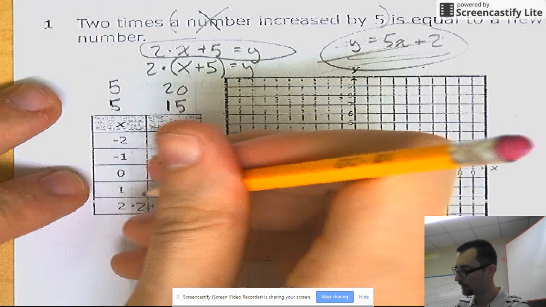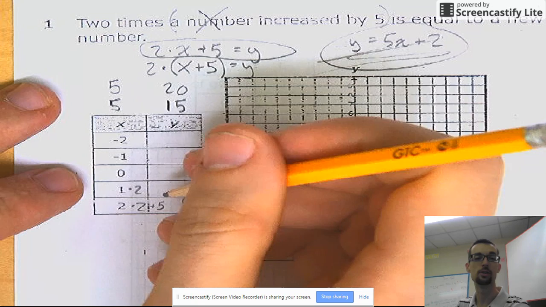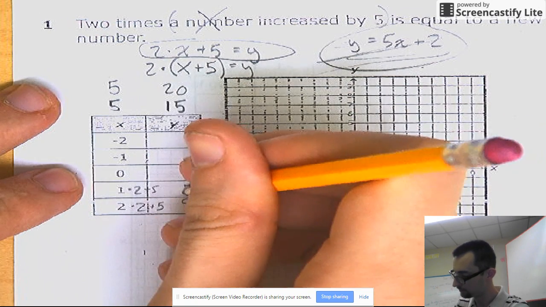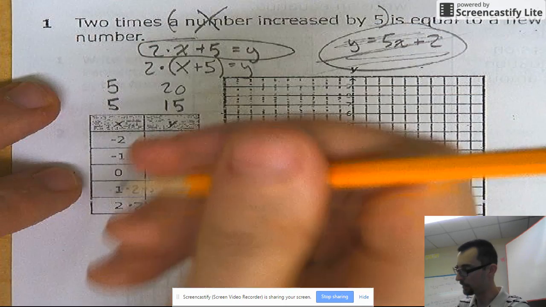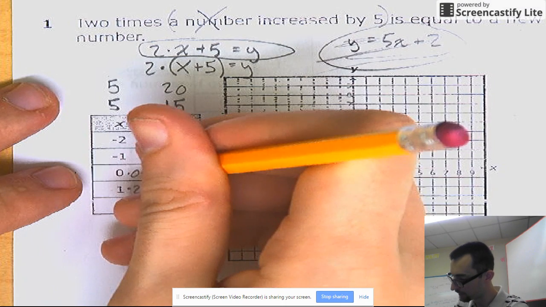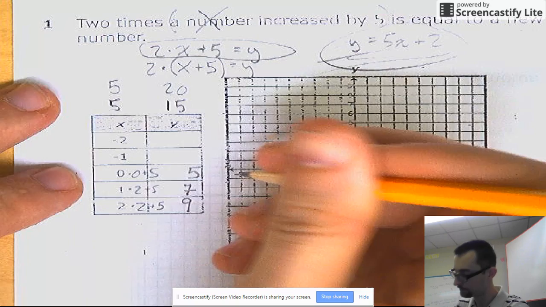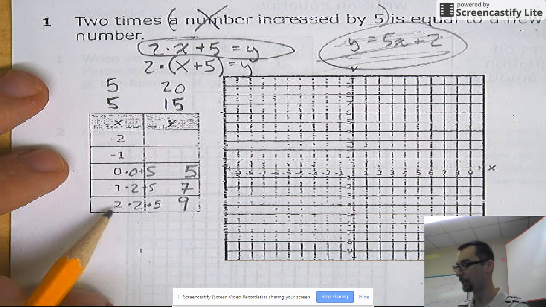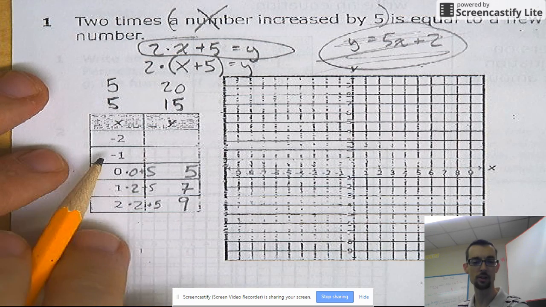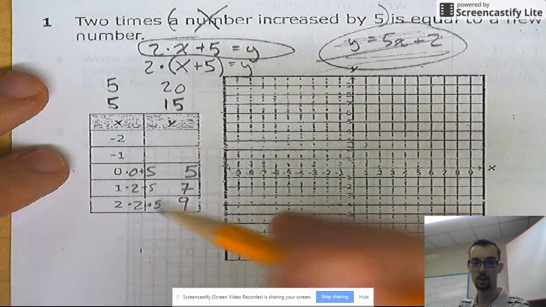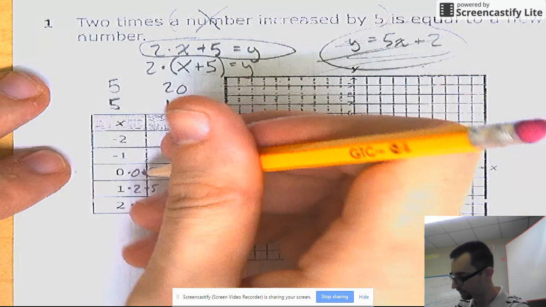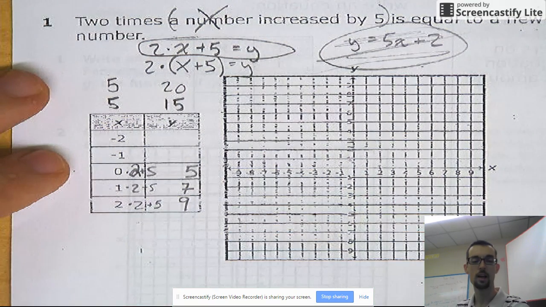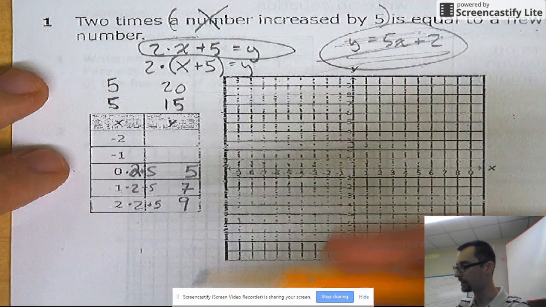Okay, let's try 1. 1 times 2 is 2, plus 5 is 7. All right, 0 times 2, that's 0, plus 5, 5. Okay, here's one of the reasons I like to start with the positive numbers, because by that point, I already see my pattern. I could continue. I could do -1 times, I'm sorry, I wrote down 0 here. I should have put 2. Of course, right? I could do -1 times 2 plus 5, but I see a pattern.